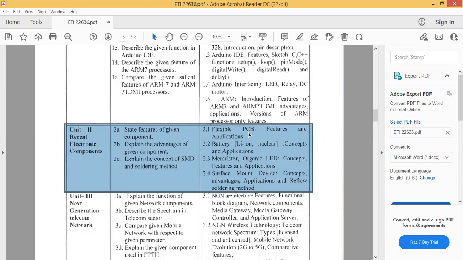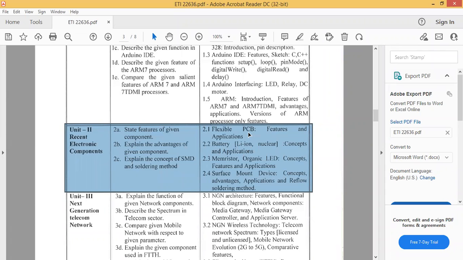First component is flexible PCB. Flexible PCB is the PCB which is foldable, you can say. Like our general PCB is hard. When you try to fold it, it will break. But flexible PCBs are PCBs which can be folded.